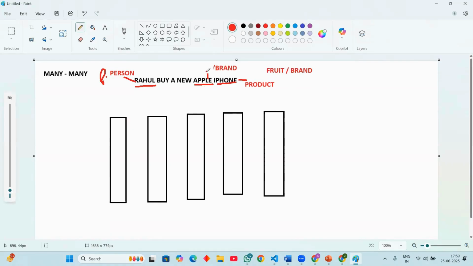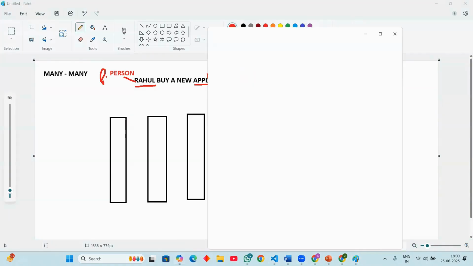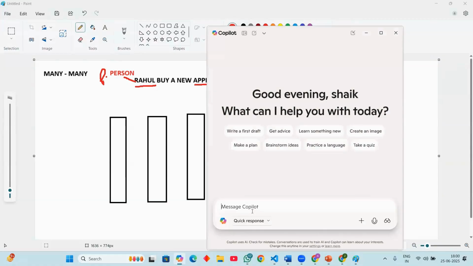Because if you type Apple in ChatGPT, OpenAI, Copilot, or any AI application, it will ask which one you mean. Let us see, I will show you how it works. In Copilot, I am typing Apple.